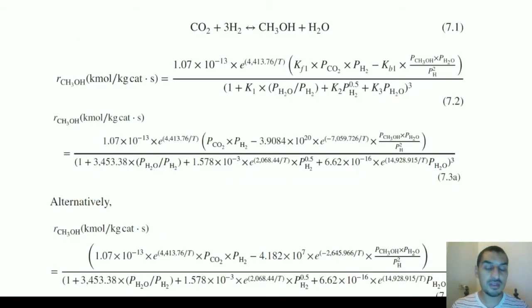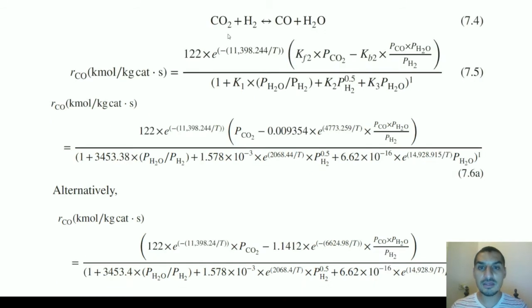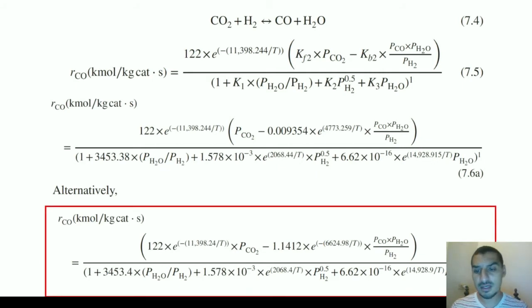And we mentioned in the previous video that we know the kinetics of the reaction, and we know that it follows the Langmuir-Hinshelwood kinetics, and this is the kinetics of the main reaction, which is carbon dioxide plus hydrogen giving methanol and water. And this is the side reaction, which is the water gas shift reaction. It's carbon dioxide plus hydrogen giving carbon monoxide and steam, water vapor. And this is the kinetics of the reaction.